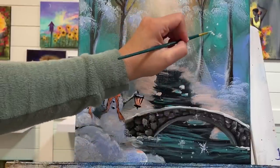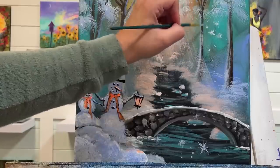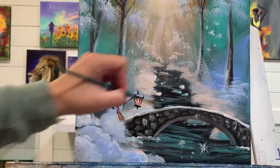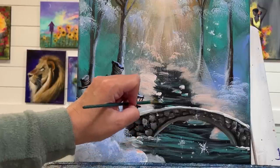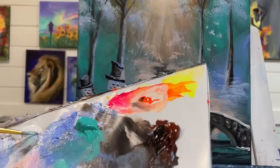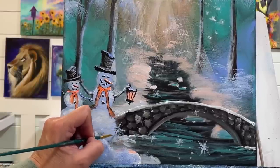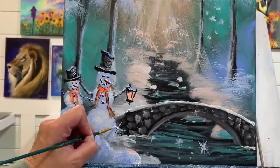And you can soften some of them. I just want it to look really natural, so some of them will look a little messy, like snow does. And like I said, some of them will have a few in detail like that, but it doesn't really take a lot of detail, just tap, tap, tap. And I'll use just straight white here so that it shows up.